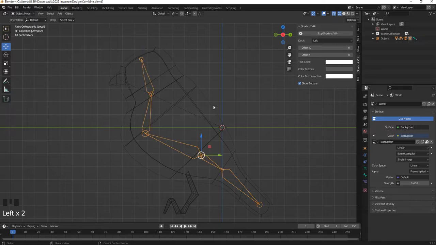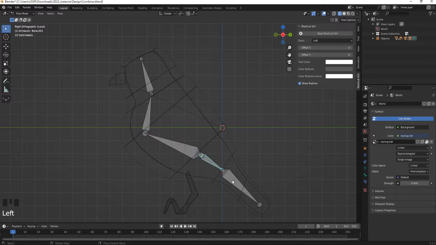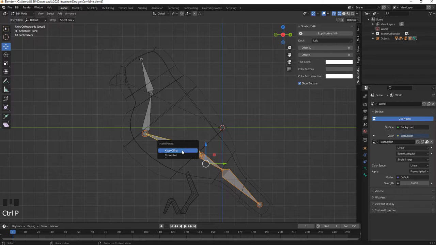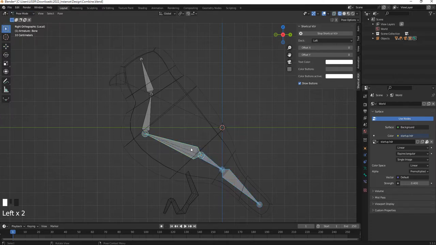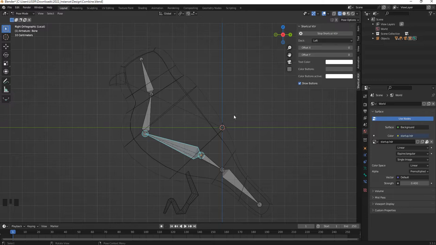Alright, so now we have this one, and we can take a look at it. If you go to pose mode, and if you move this one, you might find out, oh, why is that? It was separated. Why is that? It's because we extruded this bone from the root part, not from the end part. If you want to create the parent relationship, we need to extrude from the end part. But it doesn't matter. We can still fix that. Let's go to Edit mode and choose these two bones and choose this one, press Ctrl P, and we can choose keep offset. So now if you go to the pose mode, press G, it will move following the root bone right here.